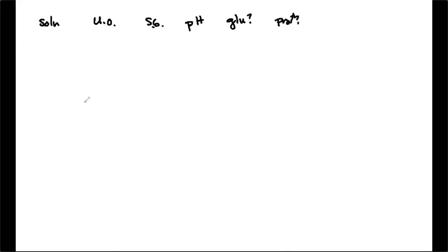Okay, so let's go through and figure out our predictions for this. So solution one would be no treatment, right? So we would have somebody who did no treatment. What would urine output be? So normal urine output, this is where you need to look up normal ranges. So normal urine output would be, let's say 100 mils, right? Usually about 10 to 100 mils an hour. Normal specific gravity is 1.010 units of gravity. pH, let's say pH 6, there should be no glucose, no protein.